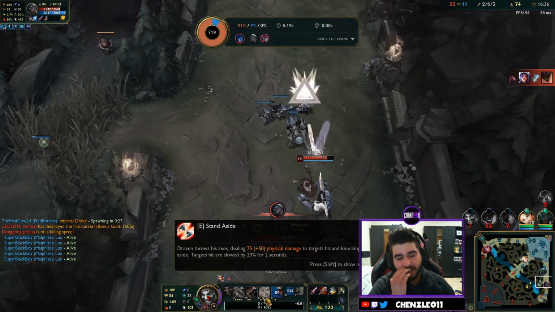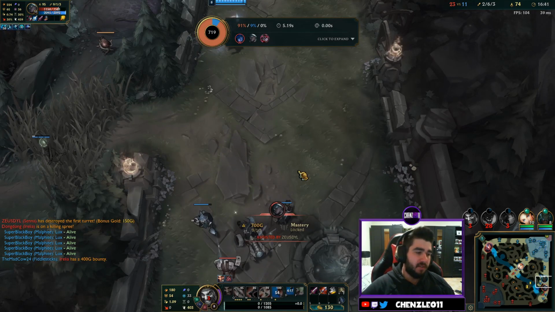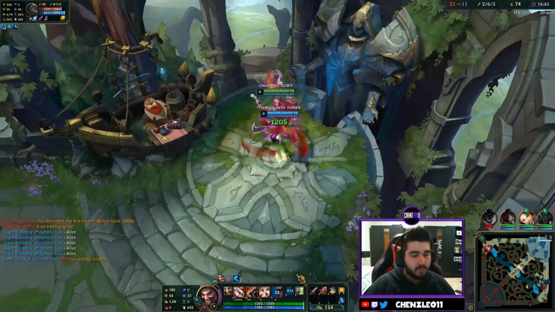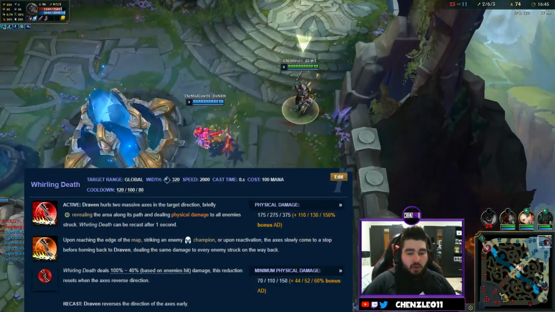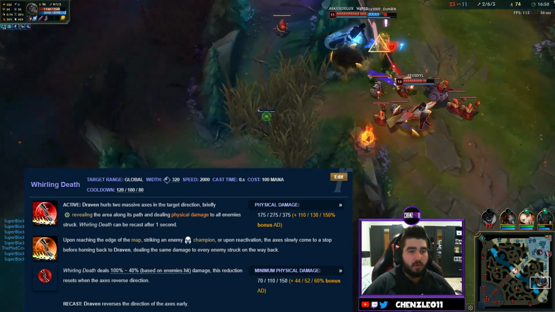So that's the E, the Stand Aside, rather. So the ultimate, you've seen me use it a couple times, and I've used it absolutely horrendously, but that's fine. So the ultimate, what does it do? It's called Whirling Death. Okay, so basically it's a global ultimate.